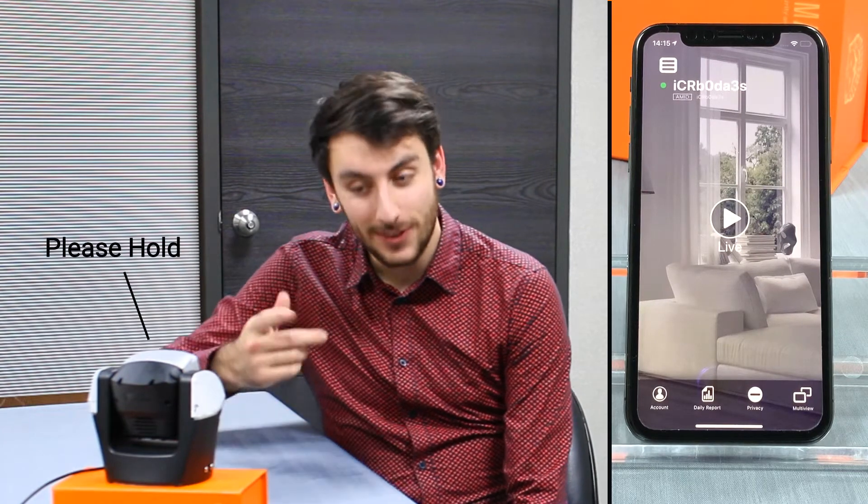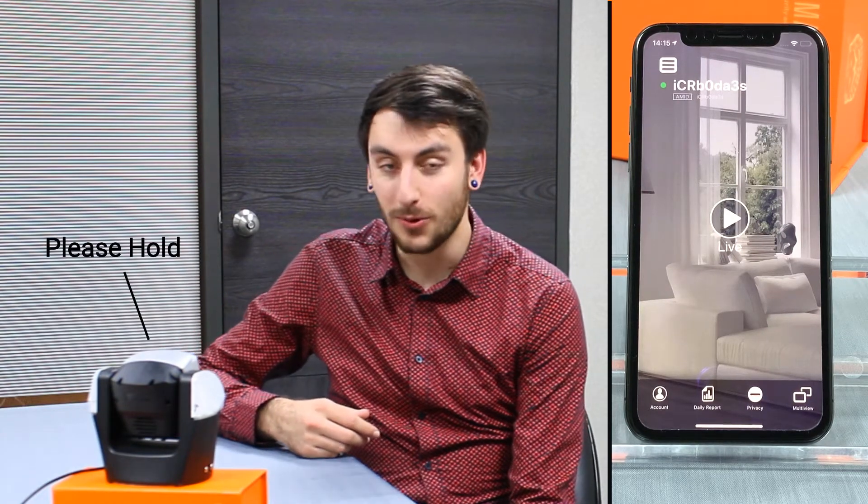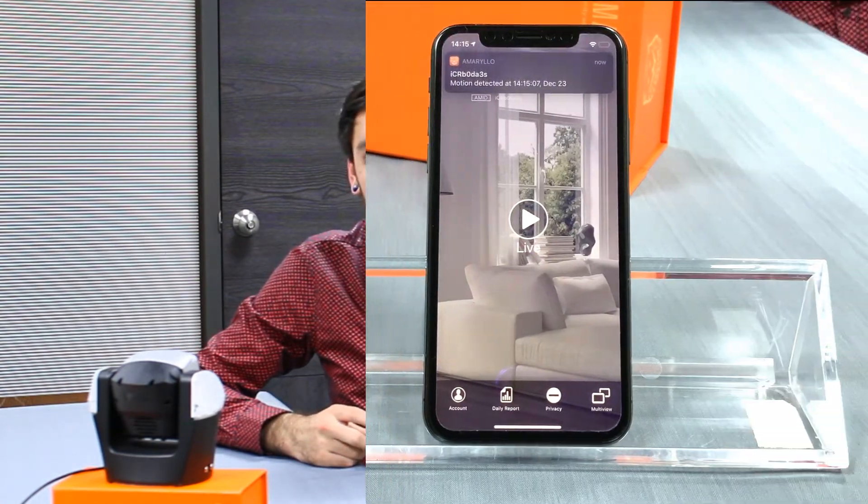After looking at Athena, it asks for my voice password — and it actually doesn't matter what I say, just as long as I speak for five to six seconds. Once I'm done speaking, it'll tell me to please hold. Now it's captured both my face as well as my voice, and we're going to see both of those on the alert that pops up.